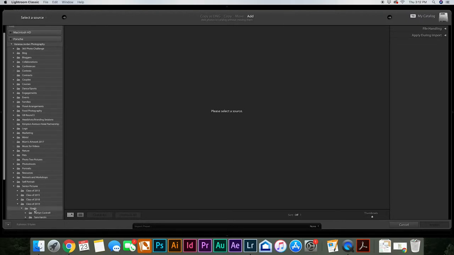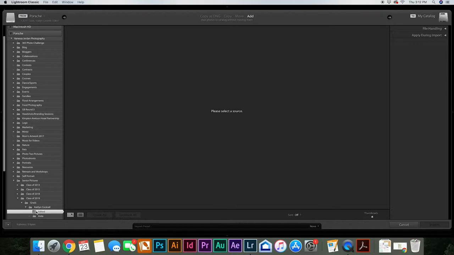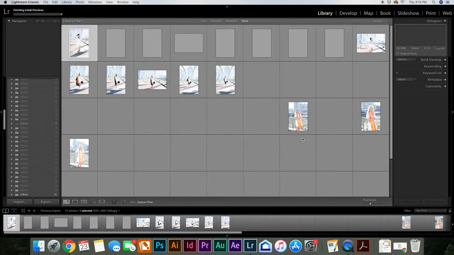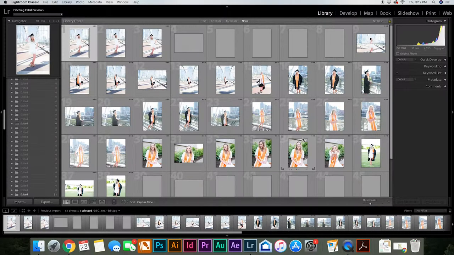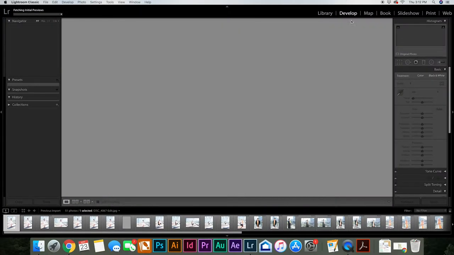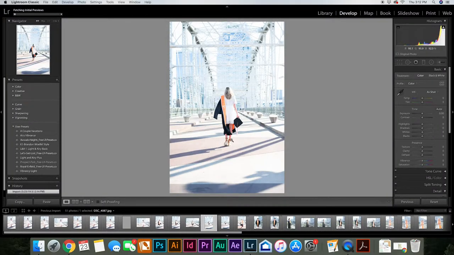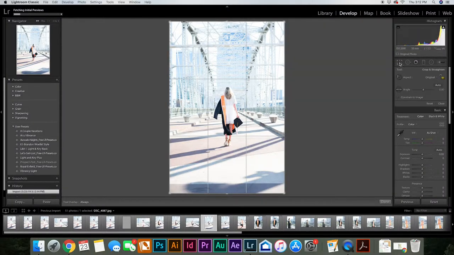As you can tell, I have everything organized very well. So we're going to import these, and hopefully all of you have used Lightroom before. This is what I use for editing purposes. All these photos are already edited, so they've been culled down to the perfect ones I want to use. So I'll go into the Develop tab up here. And there's one I just saw that would look pretty cool, yeah, with a nice line. So if you go up here to this little rectangle tool and click it, this is the cropping tool.